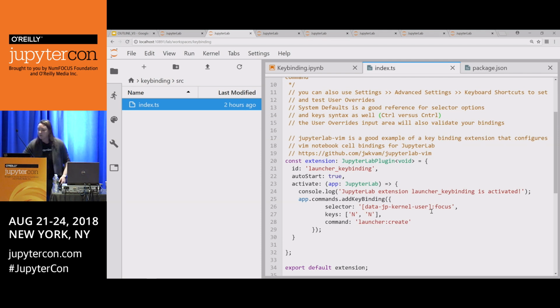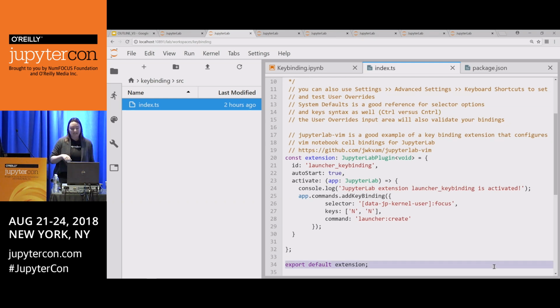As we mentioned before, you're going to see here that I'm exporting the extension as default. For people building extensions, I just want to quickly note that there are a few cookiecutter templates that you can use to more quickly spin up extensions versus coding them from scratch yourself. For JavaScript, you have extension-cookiecutter-js, and for TypeScript, you have extension-cookiecutter-ts. So I want to jump right back really quickly to the activate method.